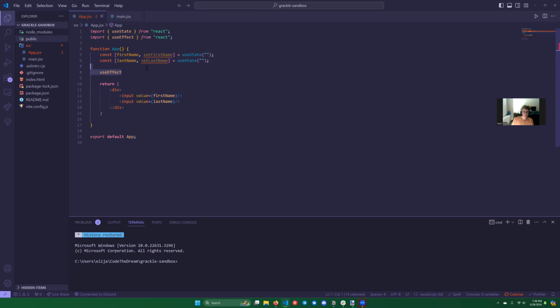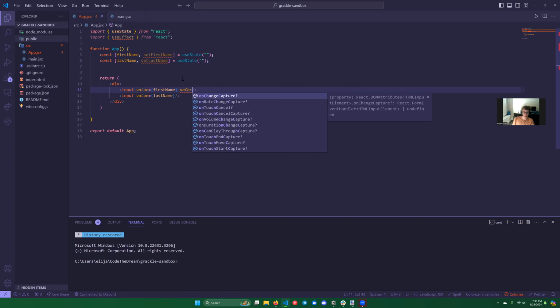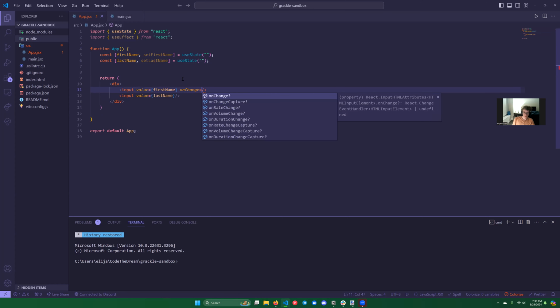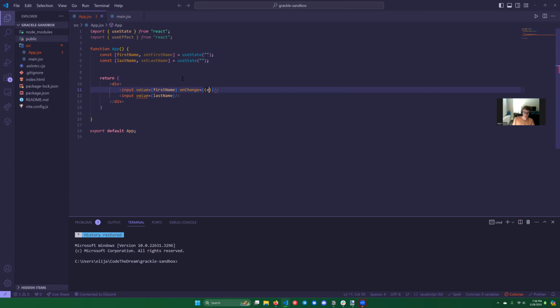Cool. So if I have a controlled component, I need to set the value of my input to be whatever is currently in the state. And then onChange, we execute a function, and that function is going to take a parameter, which is the change event.